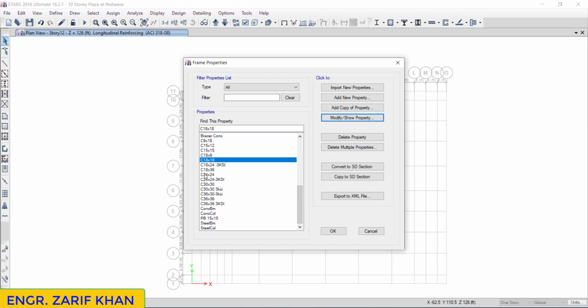These properties are all already defined and available here. If anyone wants to add a new property, it's easy.